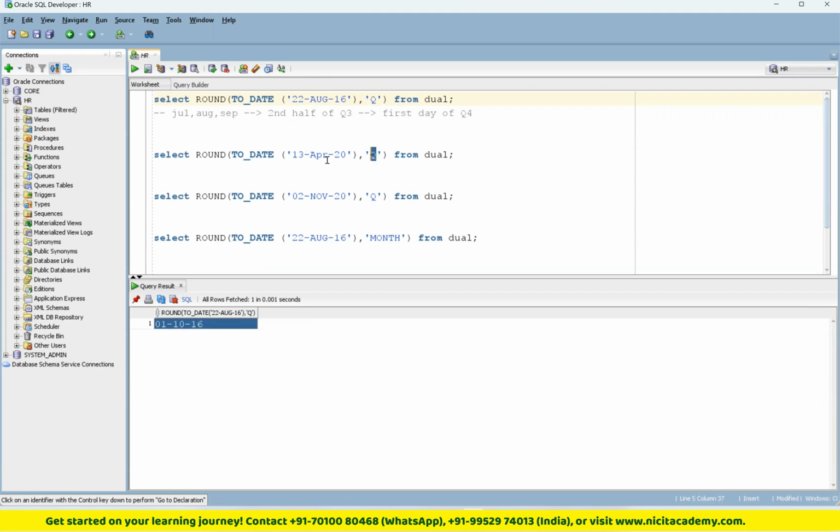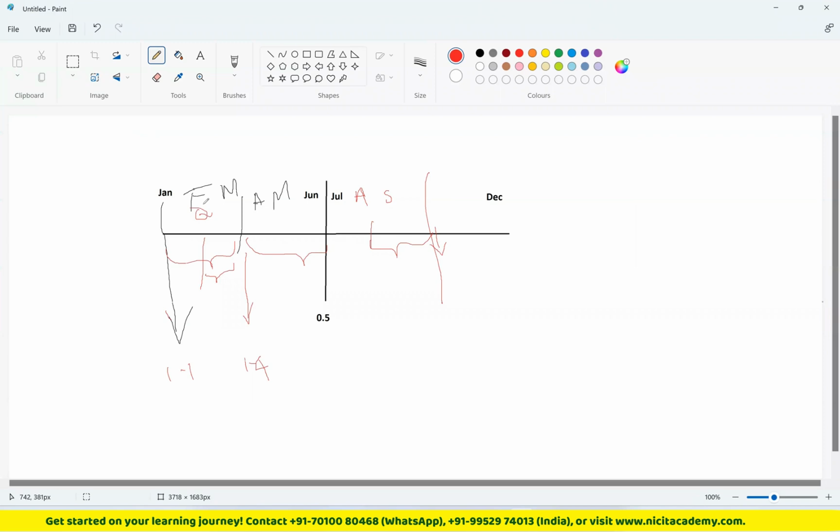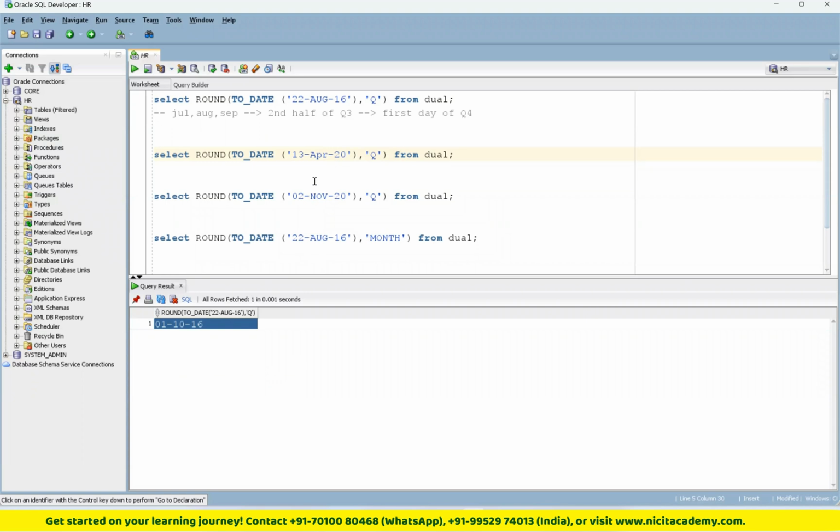This is Q, April, 13th April. 13th April, Jan, Feb, March. Okay. April, May, June. 13th April will fall on the first half of the quarter. Then it will give you 1st April, right? 1st April 2020.